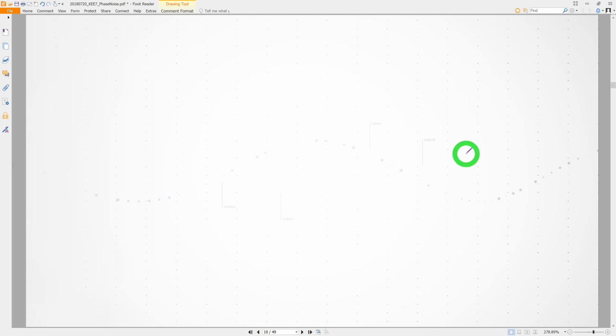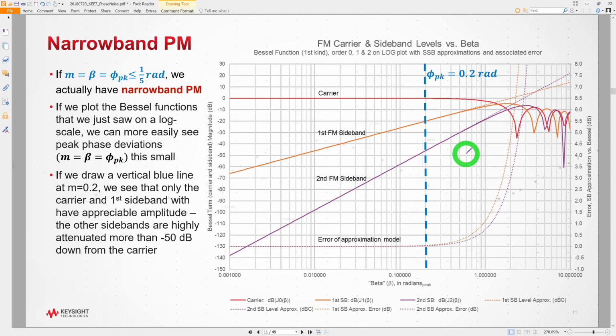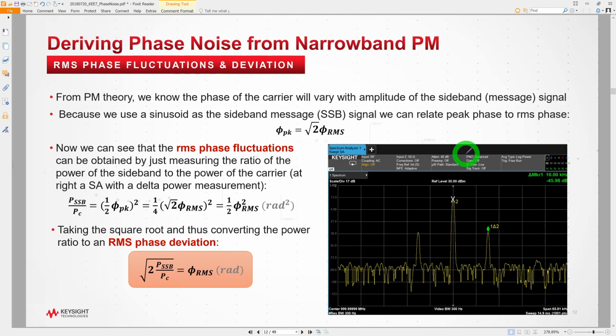So you can look at the details of this. I won't go into too much of it. I just want to get the fundamental point across. So here you can see that if you have a carrier and we modulate that carrier with a phase modulation of a small amplitude, you will get two tones on each side. That would happen if the phase modulation itself was sinusoidal. And you can find out the relative power between this peak signal and the tone you see away from the carrier using this equation, which is exactly what we want.